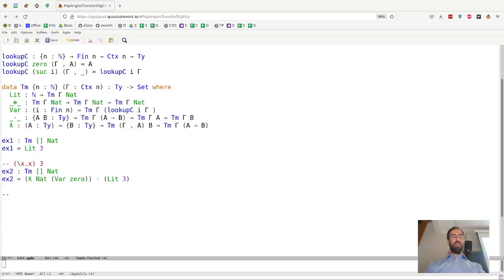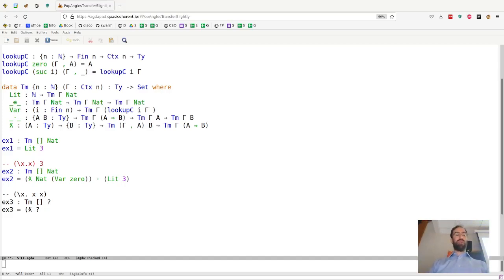And what if I try to write down something like lambda x dot x x, right? So this should not be possible. Even if I say, I don't know what type it's going to be, let's just see. So it takes, we'll say it takes a nat. Well, I even have to say what type it's supposed to take.